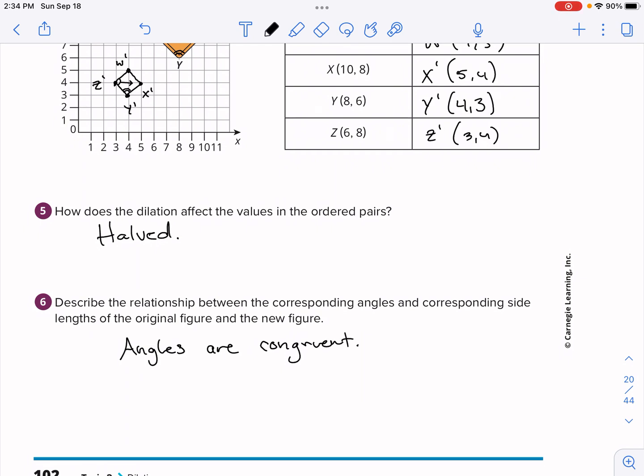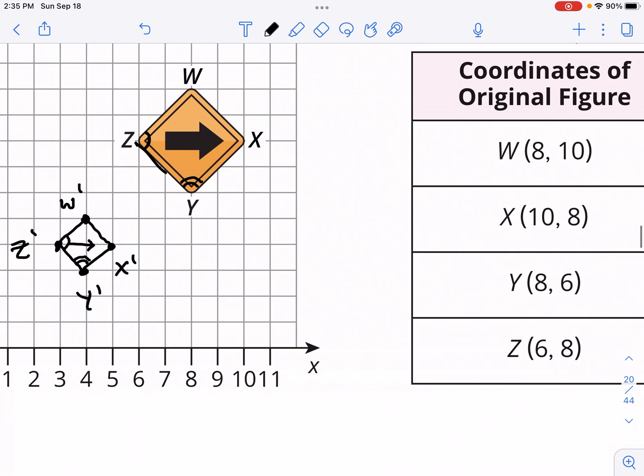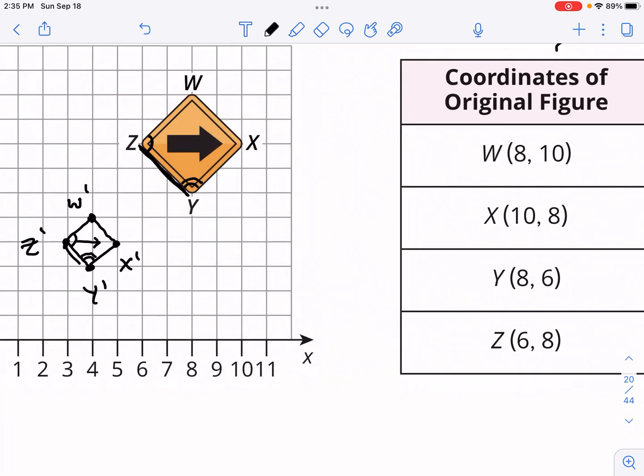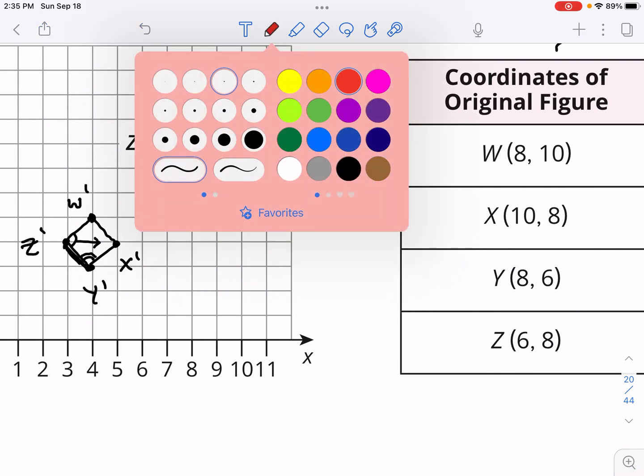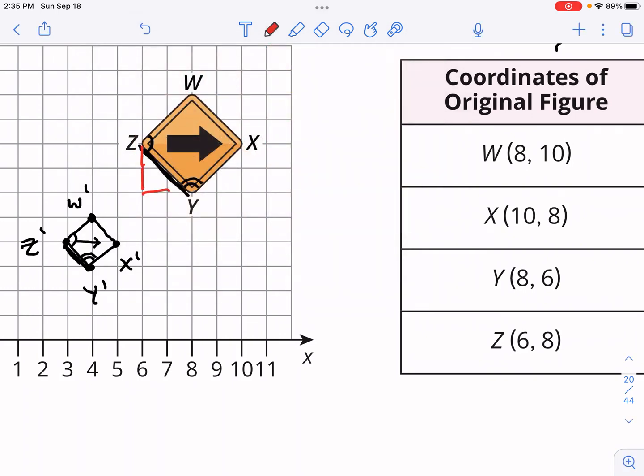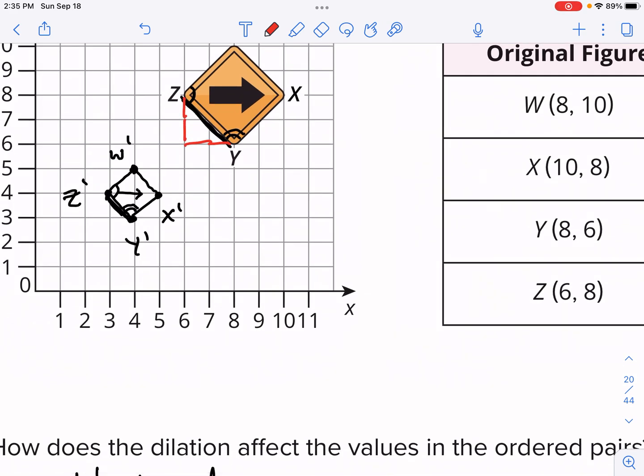All right, and the side lengths. Side lengths are, let's look at them. Okay, so we have something, let's say Z to Y, and now Z prime to Y prime. Now, it's kind of hard to measure lengths when you're looking at it diagonally, but I'm going to compare this. This part you don't have to write. I'll put this in red. We go 2 down and 2 right to get from one point to another point that's on this figure. For the same thing of the image, we go 1 down and 1 right. So 2, 2, this is 1, 1. So what originally started as 2 down and 2 right is now 1 down and 1 right.